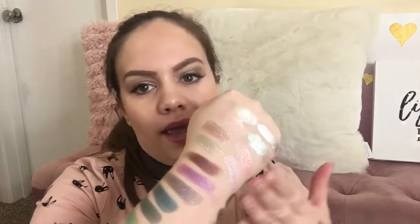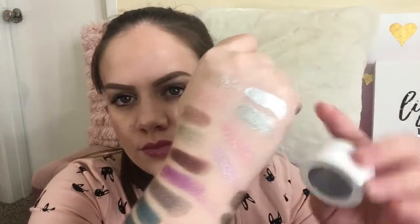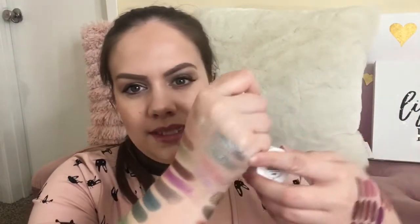The next thing I'm going to show you are a bunch of eyeshadows, and I'm going to start with the ones on my hand. I tried to kind of group some of the colors that were similar together, so if you guys were debating which ones to get, you could see them side by side. So I'm going to start with these 4 over here. The first one that's super silver is Liberty.